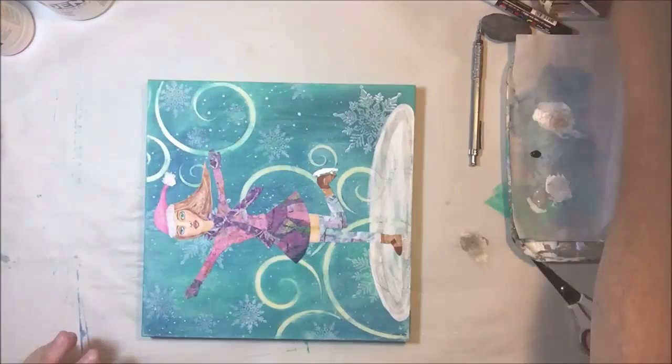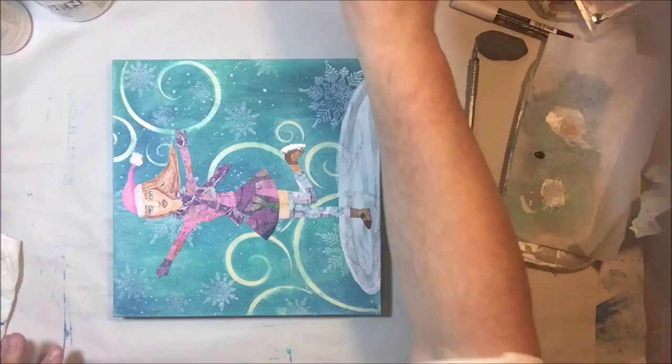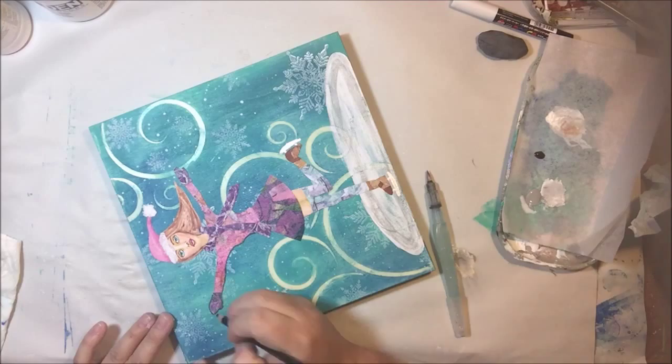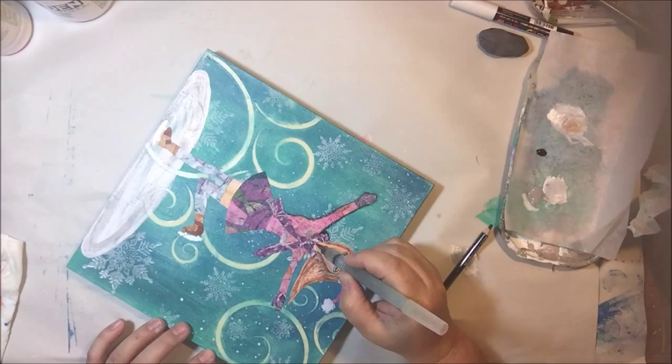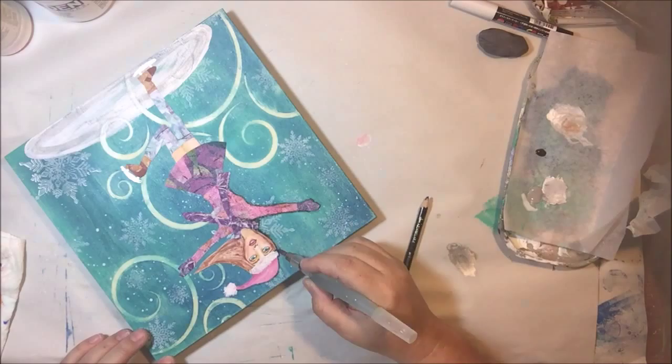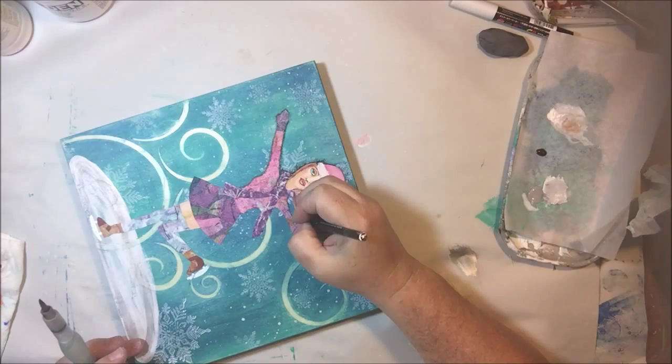And then I'm going to get my black and my water barrel brush, and I'm unifying the things that are glued on top with the things that are in the background by adding a shadow all the way around and then blending it out with the water. This is a very effective way to make things more unified so that it just doesn't look like you've stuck some paper on top of something with some glue and called it good.